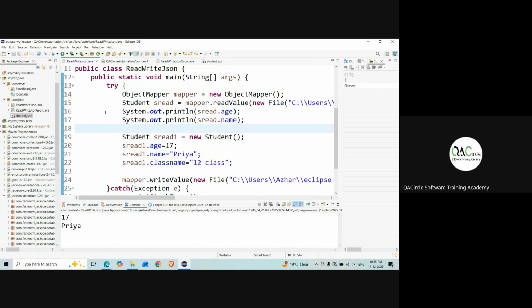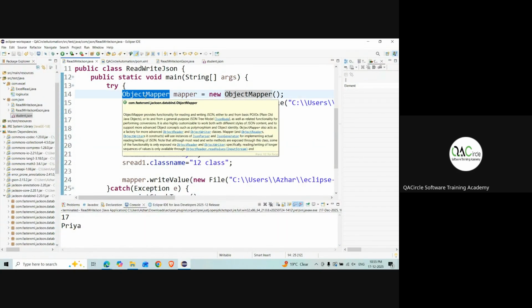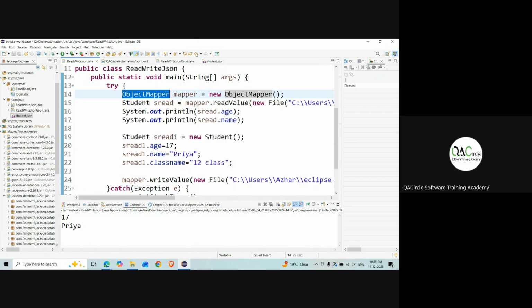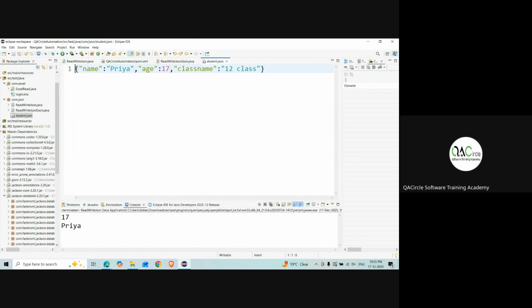Good. Let's see. Now, here we have object mapper, which is basically the class which we use for JSON. What exactly is a JSON file? The JSON file looks like this. It will have curly brackets open and end. It will have key value kind of pairs.